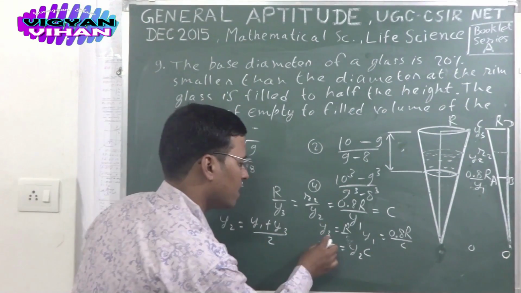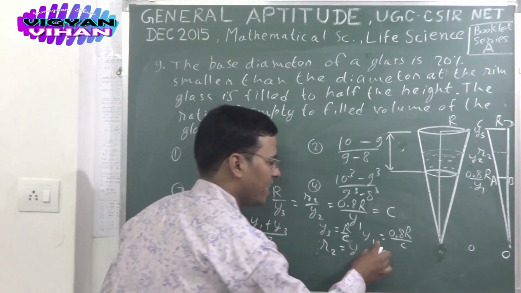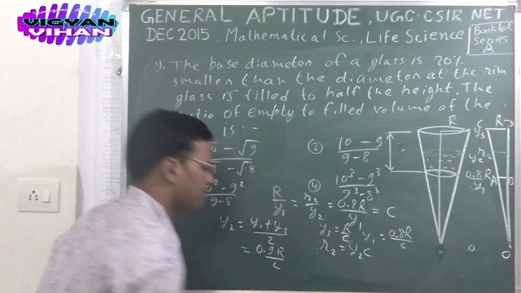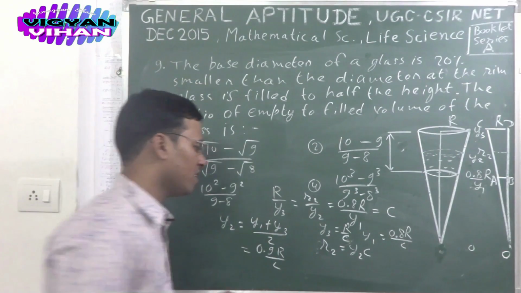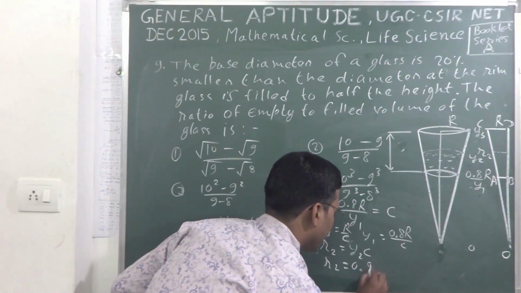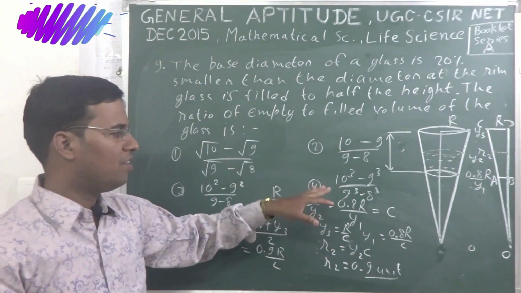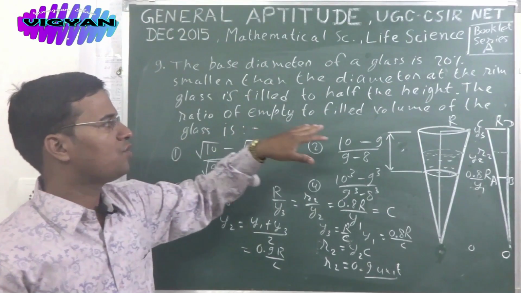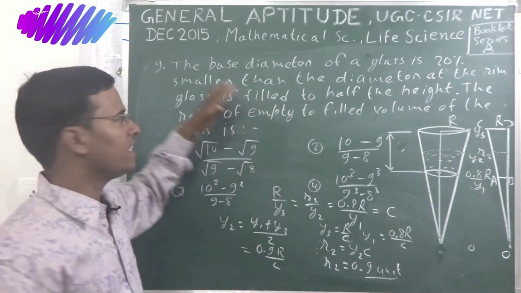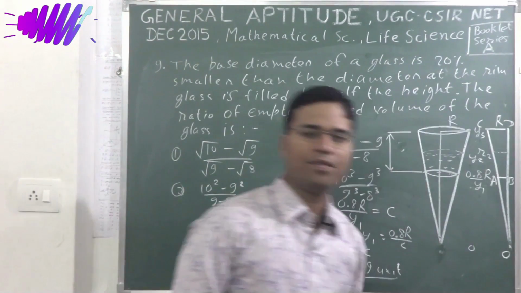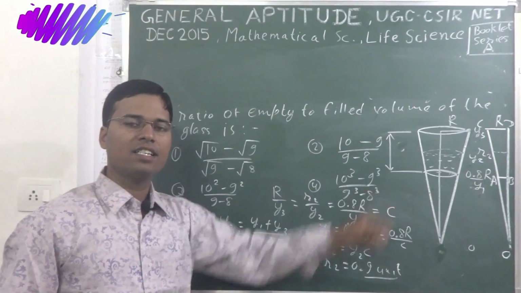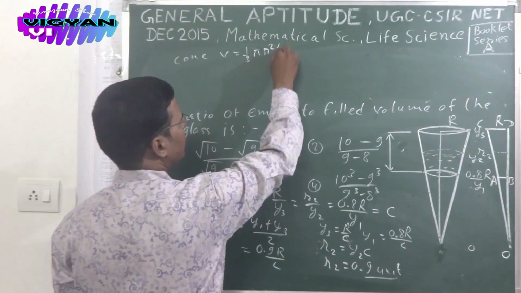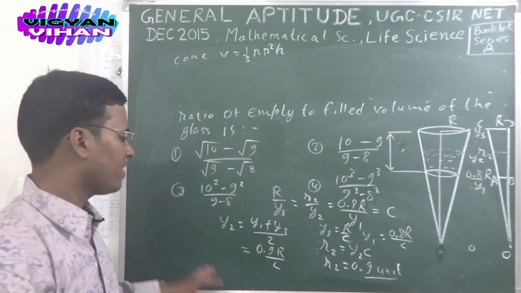So using this relation, calculate the mean value of y3, that is r by c, and y1, that is 0.8 r by c, which will be after calculations 0.9 r by c. So put the value of y2 here, we will get r2 equals 0.9 r. Now we have all the required quantities to calculate the ratio of the empty to filled volume. Now for more space, I will rub this upper part of this question and use it for our calculations. Now using the formula for the volume of a cone, volume is given by 1 by 3 pi r square h. Use the h quantities y1, y2, y3 and their values.